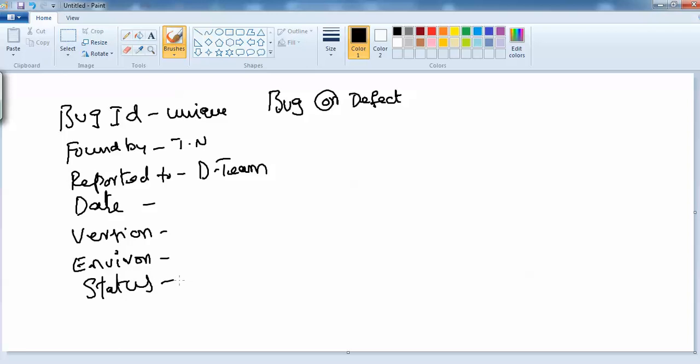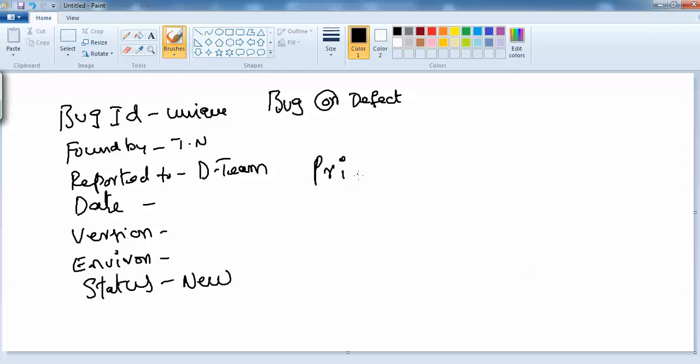Status means current condition. For example, right now I am the tutor. Once the class is completed, my status will change, from father to my child or husband to my wife. In the same way, right now you found this bug, and it is completely new, so I'm stating the status as new. In future I will explain the bug life cycle stages. The status will change based on the condition, but currently it's a completely new bug, so I'm giving the status as new.